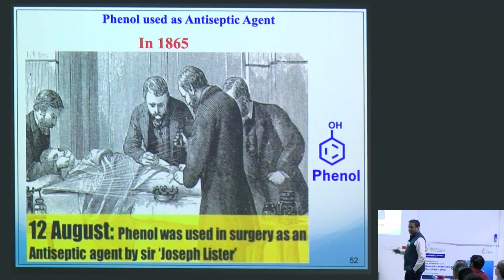Here I have shown another important example, phenol synthesis. Earlier I showed carbon-nitrogen bond formation. Why not carbon-oxygen bond formation, an sp2 system? Earlier I showed an sp3 system. Phenol was used for surgery in 1865. In those days, Joseph Lister from the UK used phenol for spraying, the same thing we do today with sprays, during surgery. They sprayed the phenol disinfectant and performed the surgery.